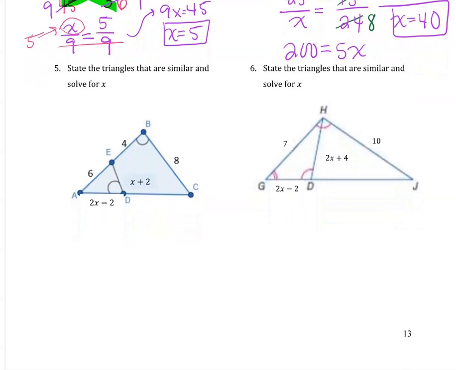All right, a couple harder examples here, guys. For number 5, it says state the triangles that are similar and solve for x. Okay, so based on the picture here, I'm seeing that little guy, and I'm seeing this bigger guy. So just like in that previous problem we did on page 1, I'm recognizing that there is a shared angle A. Okay, this is definitely going to be helpful to pull the triangles apart to help us out.